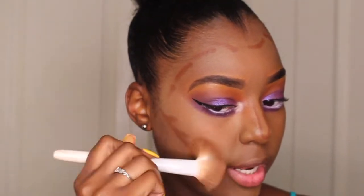So I am using my contour brush from Wet n Wild, and I am just going to blend that out.